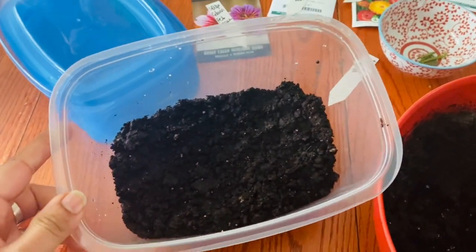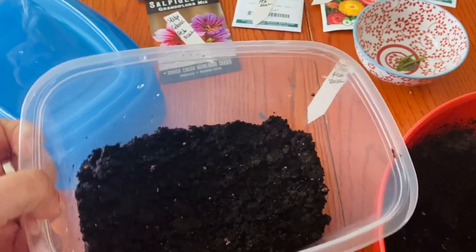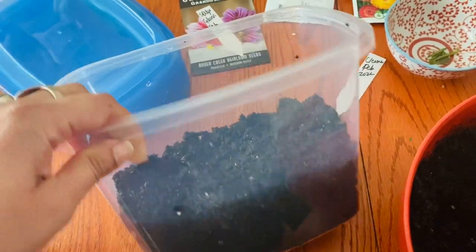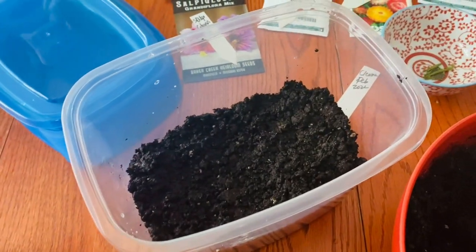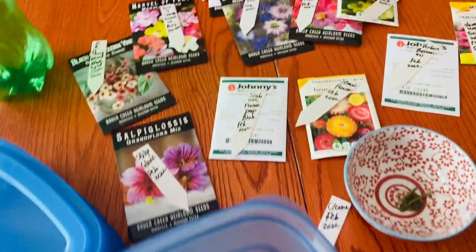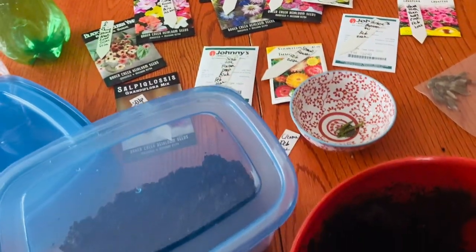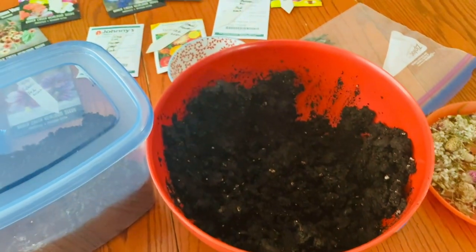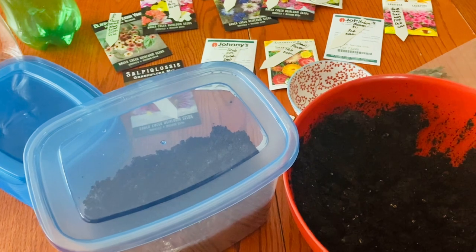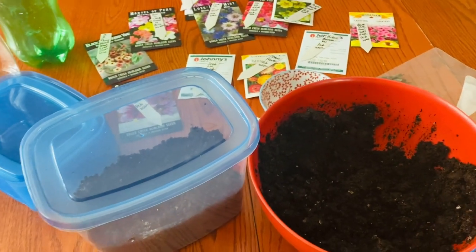I made a hole at the bottom — it actually turned into more of a slit, but I tested it with water and it allows water to drain through, so it should be fine. As you can see I've filled it with soil to a little less than half — it has a good depth of soil and I'll just cover it with the lid when I'm done. I have labels ready for all of these seeds, which is a really good idea to have prepped before you start. That way you can create an assembly line and finish this process fairly quickly.